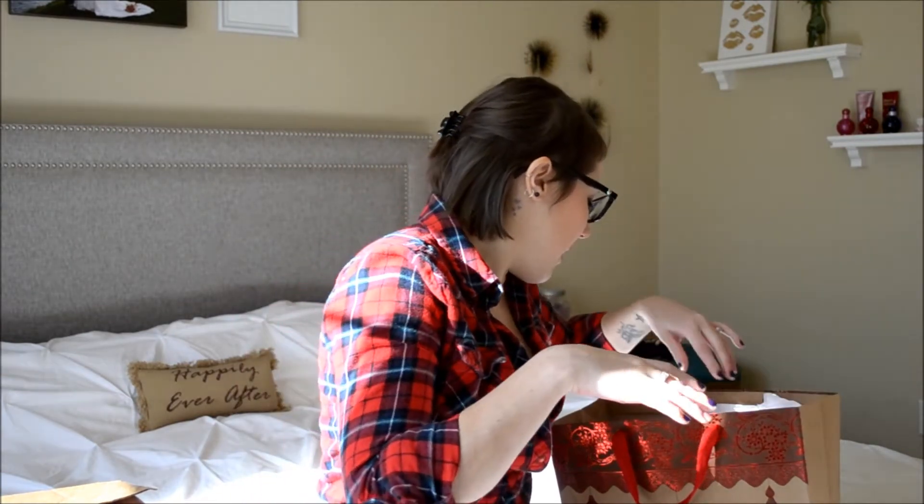I went to Walmart this week to get some free makeup. I got a free Wet N Wild lipstick in the color Taj Mauve — it's like a mauve purple color. I got this free by coupon: there was a dollar-off coupon for one Wet N Wild product, and since the ones I selected were between 93 and 97 cents, they were all free. So: a lipstick for free, a black eyeliner called Baby's Got Black for free, and two mascaras in Just Very Black.